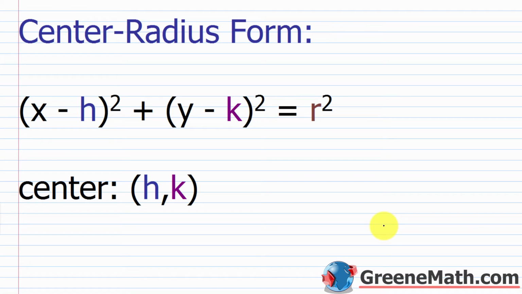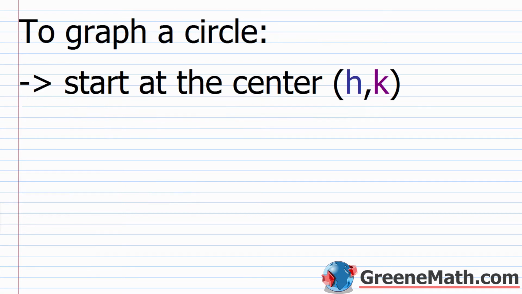All right, so here is the official formula, which you'll see in your textbook. So the center radius form, you have x minus some value h squared plus y minus some value k squared, and this equals the radius squared. So the center is h comma k, and the radius we find, again, by taking the principal square root of what we see here. So if I know my center and my radius, I can very quickly graph something.